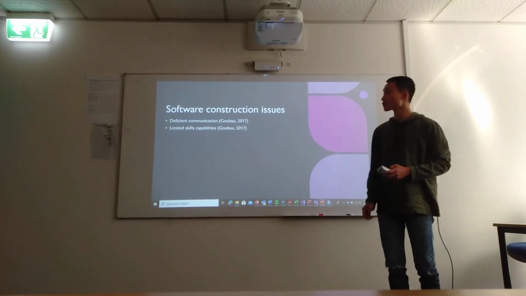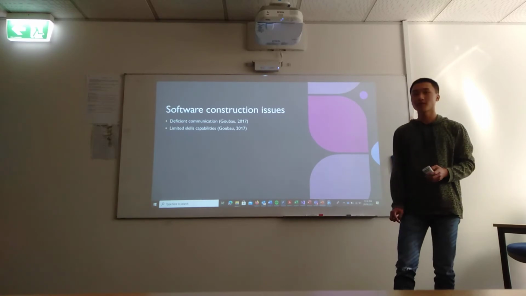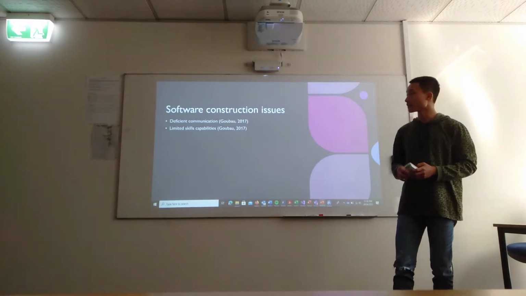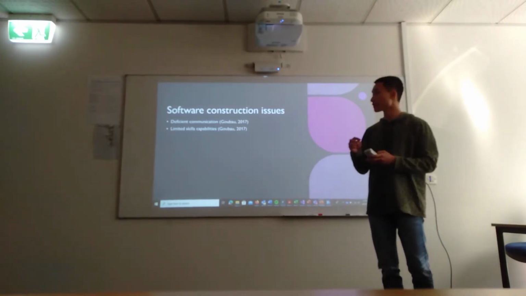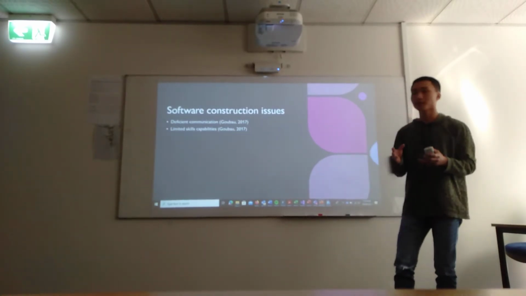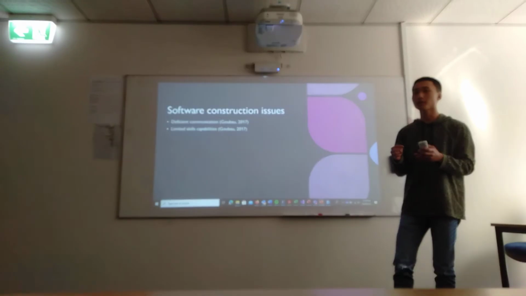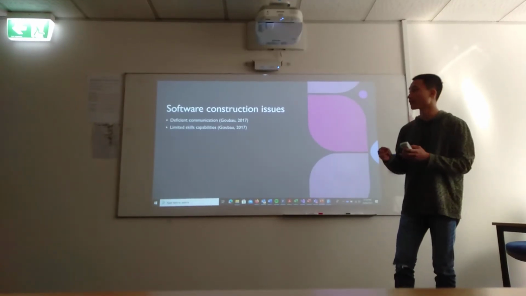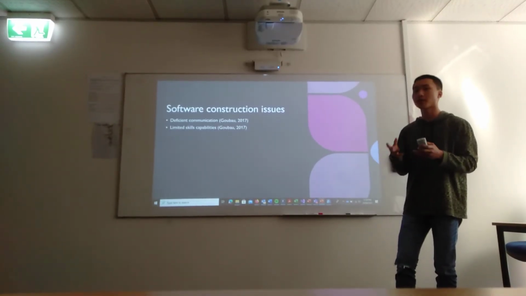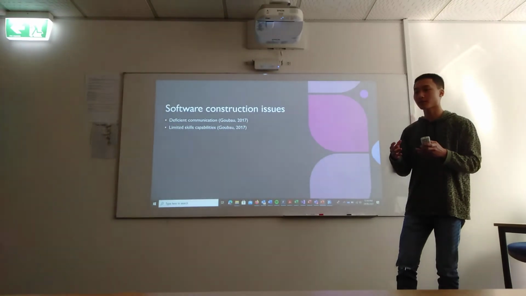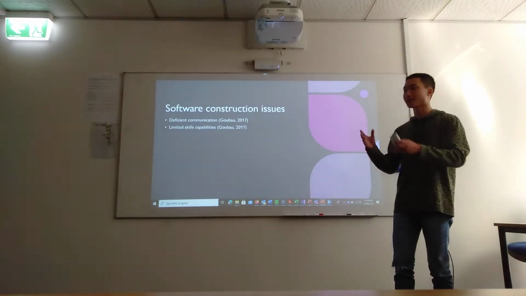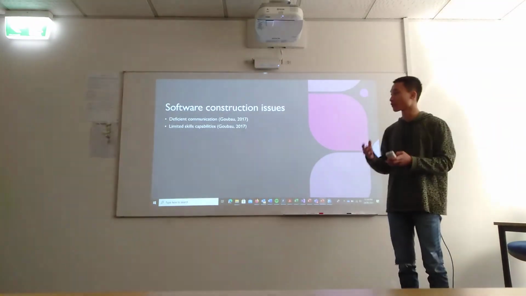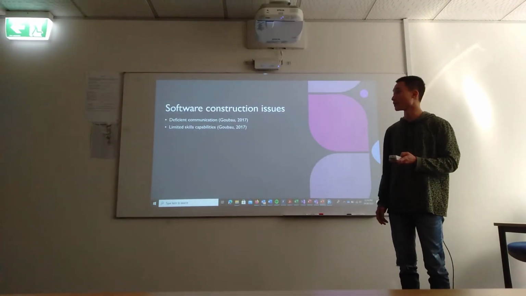And regarding software construction issues, the first problem that I find is lack of communication. Let's say, for example, we work in a team and we don't communicate well, and we will delay the project because we don't know which part we are doing. Possibly you have done that part, but I am also doing that part, and that will lead to a clash. Communication is really important in my opinion.